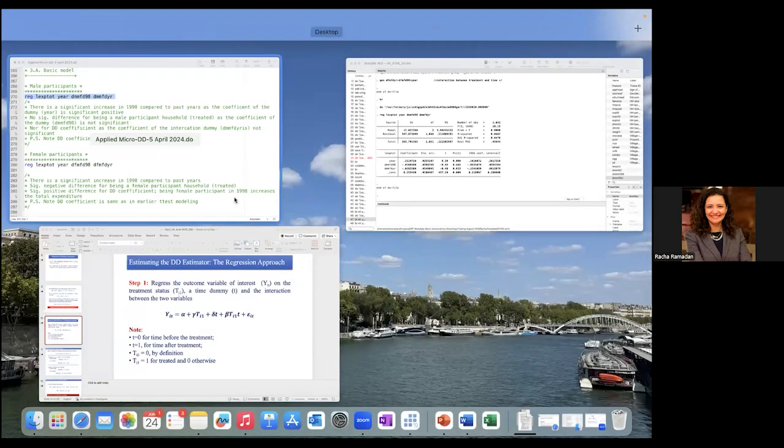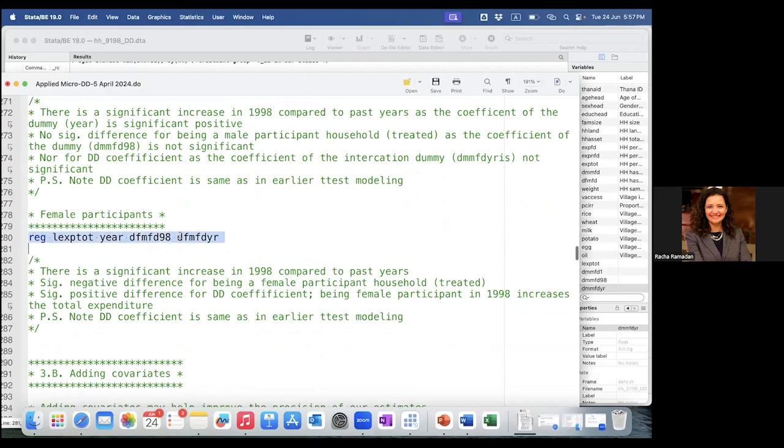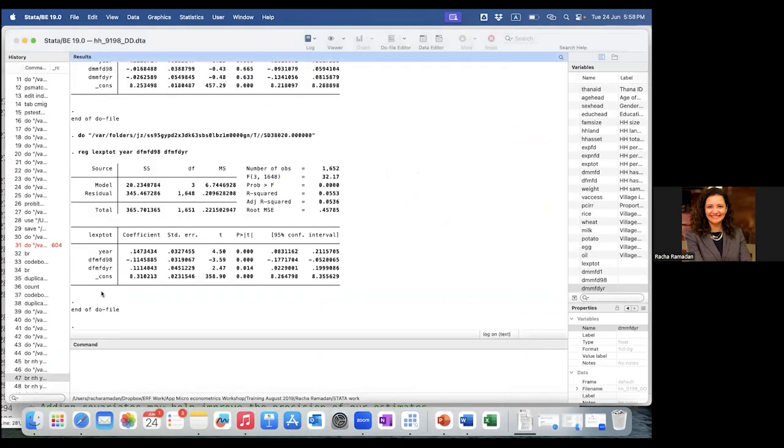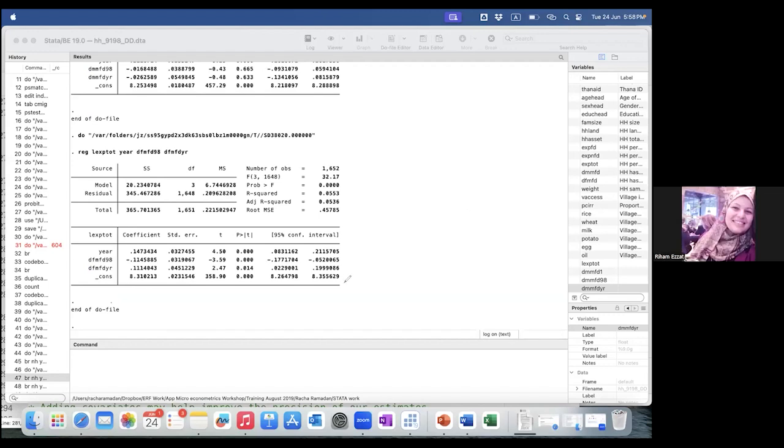Let's see what would be the case for women. I will do the same thing. So we created a dummy variable for the year, for the program, and an interaction one, and I will regress it. And I have here the results. Anyone would like to share with us their thinking? Hello, anyone? Yes, I can reply. It's now significant. So the program had an effect for women, not for men.